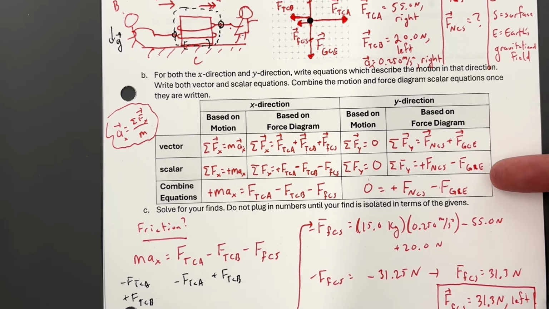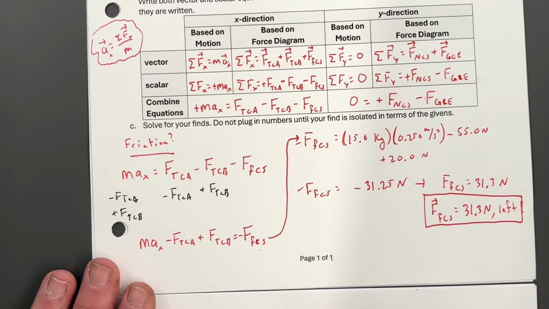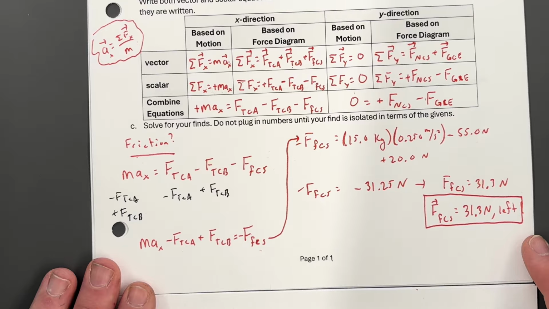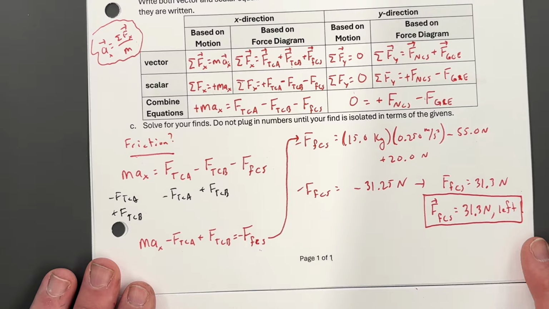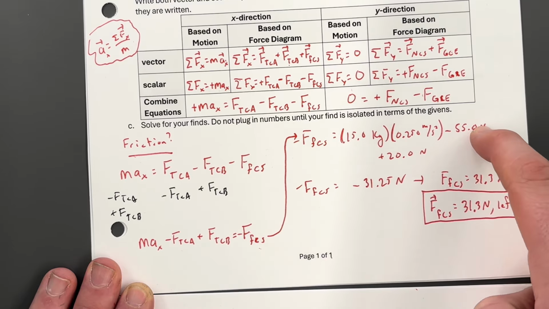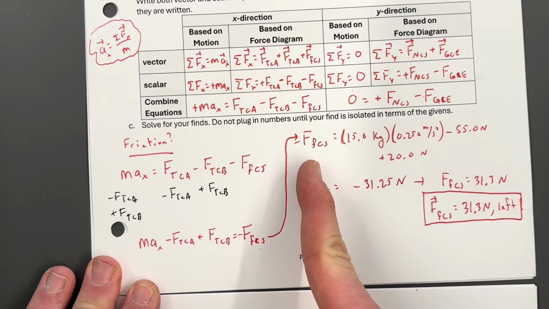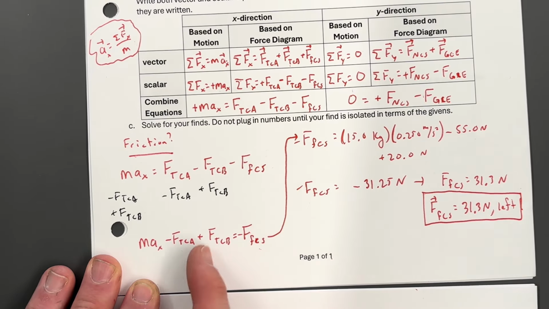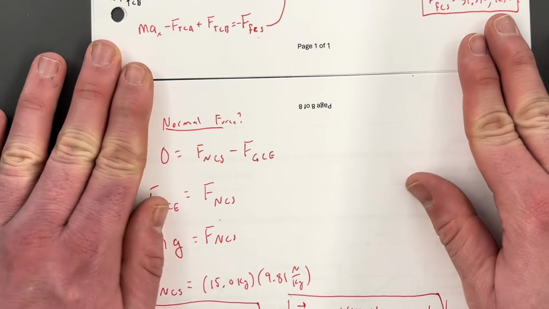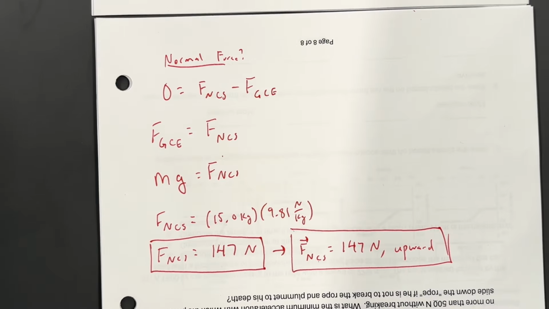Start with vector equations. Go to scalar equations, put them together. Finally, do some algebra as needed to isolate the thing you're trying to find in terms of the numbers and variables that you're given. Make sure to rearrange with algebra first before numbers get plugged in. I don't want to see numbers until the left side of the equal sign just says, this is what the question asks for, and it's equal to these variables. And we did that twice, once for the x direction to find friction, and once for the y direction to find the normal force. So that's how this works.